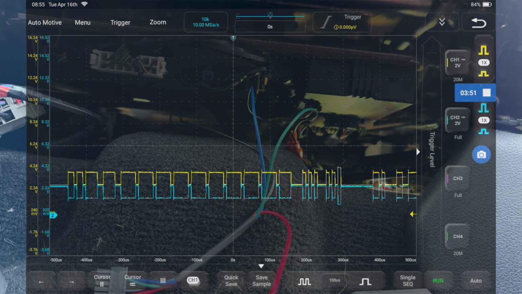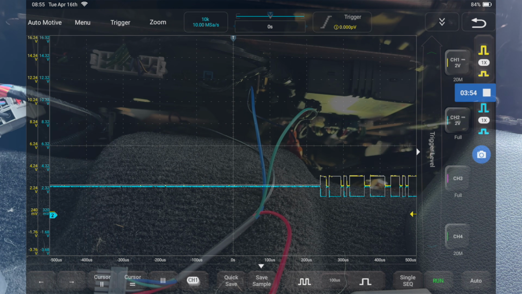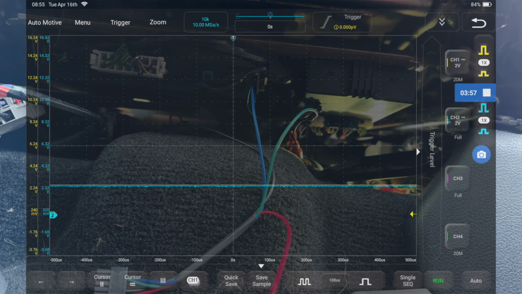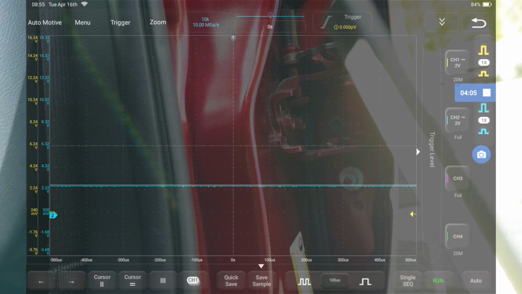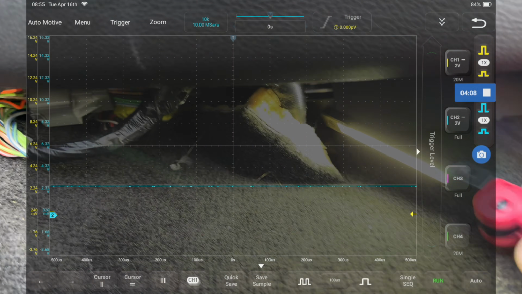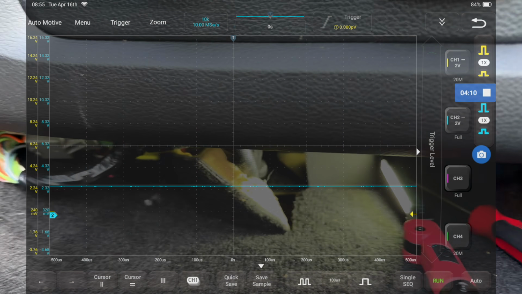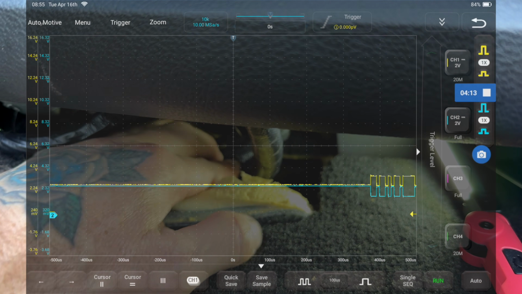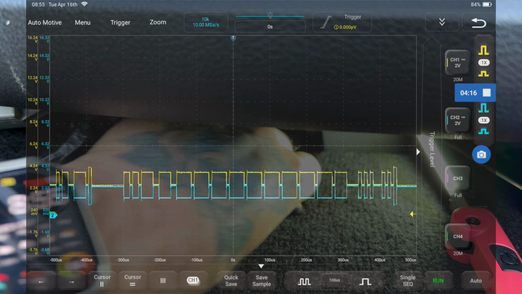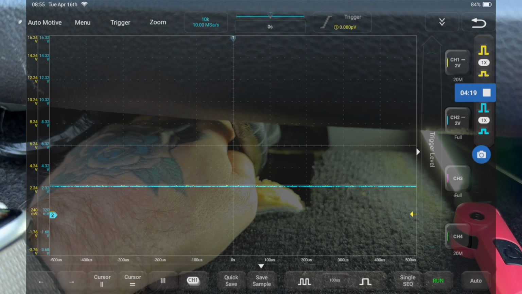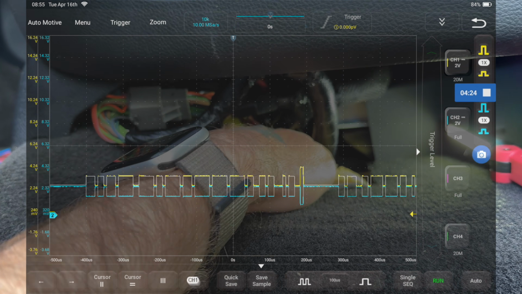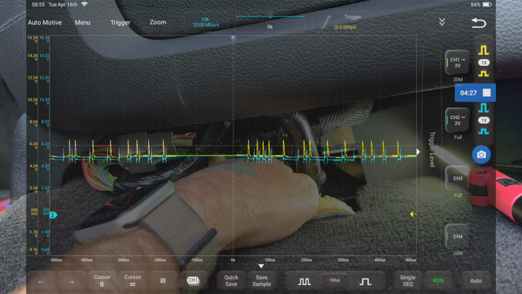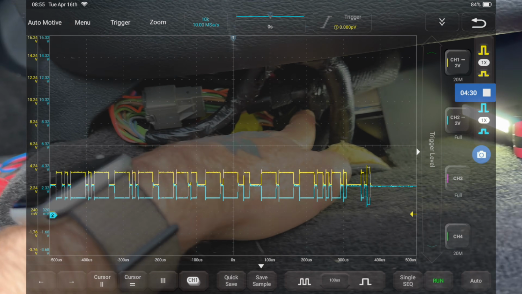Okay, are we actually dealing with a problem under the seat? Like in the carpet here? It's gonna be real hard to clip all this together for you guys to be able to see what's going on, but I kind of reached my hand under here and wiggled. There we go, right there. But I'm still like moving the upper harness, so I really don't know. It's so hard to tell.